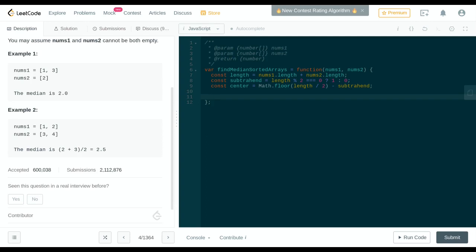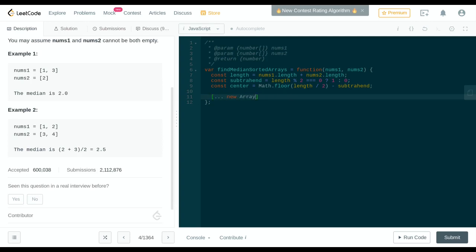Because if we get to the end of one of them, our reduce is going to stop even though we're not done yet, which kind of ruins how I wanted the reduce to return. Because I wanted the reduce to just give back the right answer, which would be super cool. But now, I have to think about this for a second. Okay, I think I know exactly what we can reduce on, and that's going to be a list of numbers, aka the indices that we need up until the center index. So that's going to look something like this.